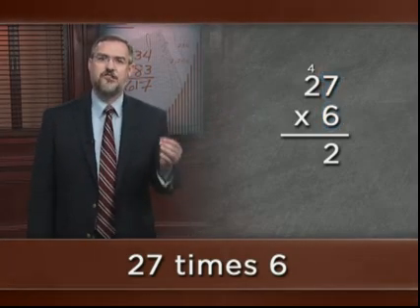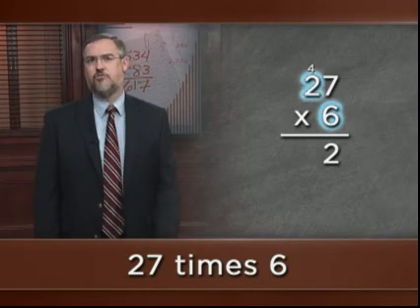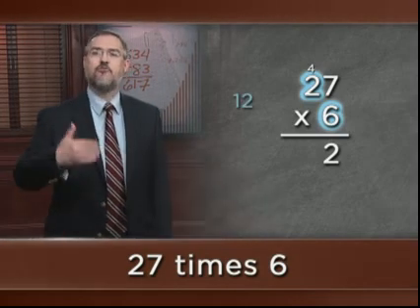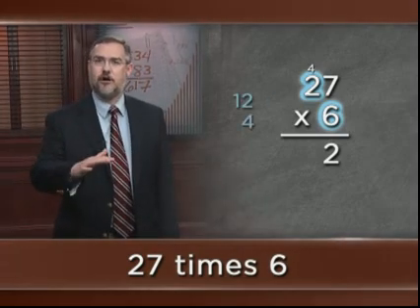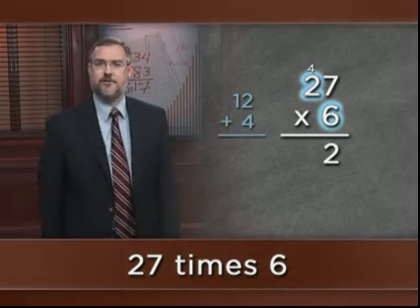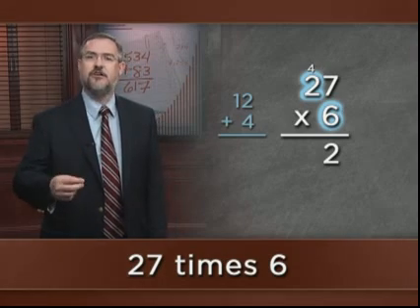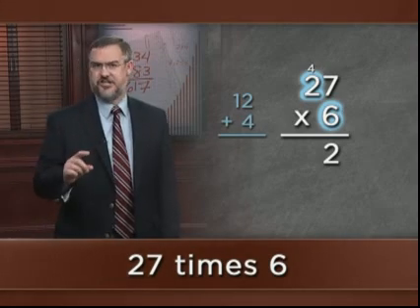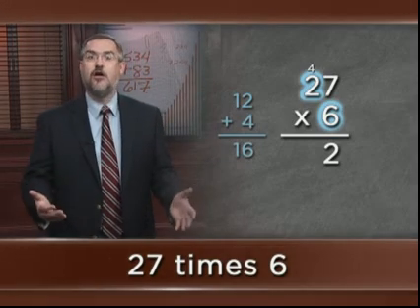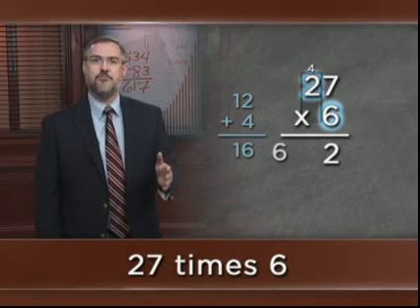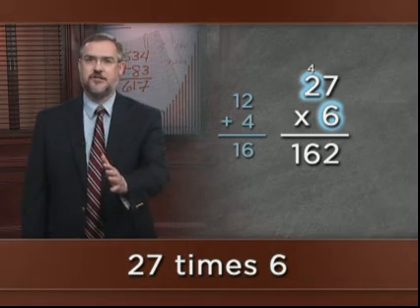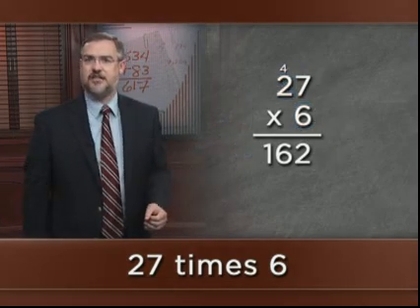Next, I want to multiply my 6 with the 2 in the 27. 2 times 6 equals 12. But now I have to bring in that 4 that I carried a moment ago. How? Well, that 4 gets added to the 12 we just calculated. So what we actually are going to have is 12 plus the 4, or 16. Where do we write our 16? Well, we simply write it with the 6 in 16 lining up with the 2 in the 27, and the 1 just gets written to the left of the 6. And we're done. You simply write that 16 in the answer section.